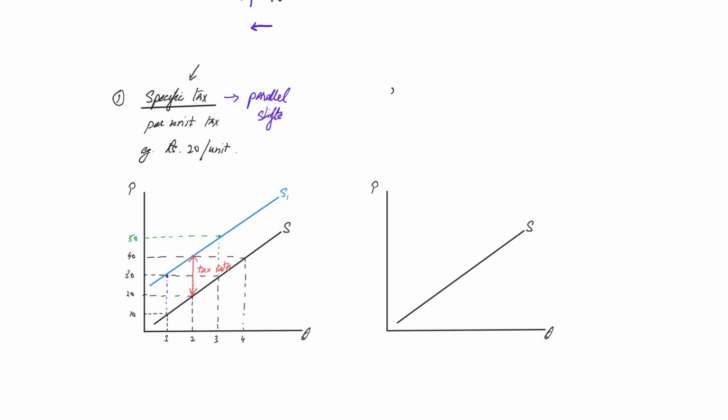The second one that we have is called an ad valorem tax, and this one's a percentage based tax. Let's say instead of 20 rupees, the government is saying we want 20% tax on the price or the value of the good. So I'll change the good this time and say, for simplicity, the product's price was 100 rupees. First unit, I was willing and able to sell for 100.